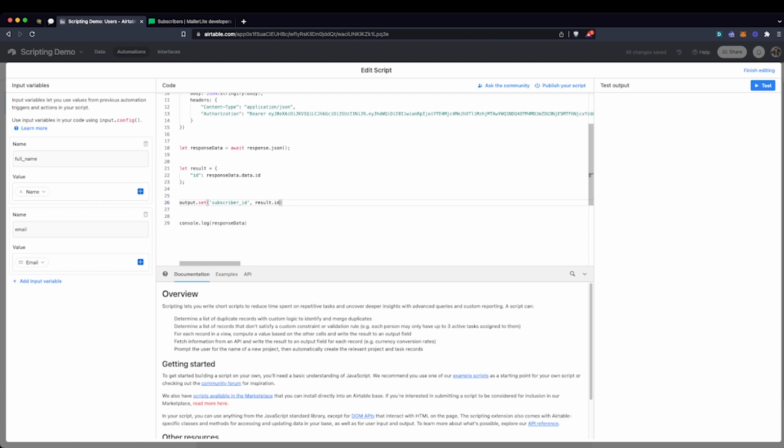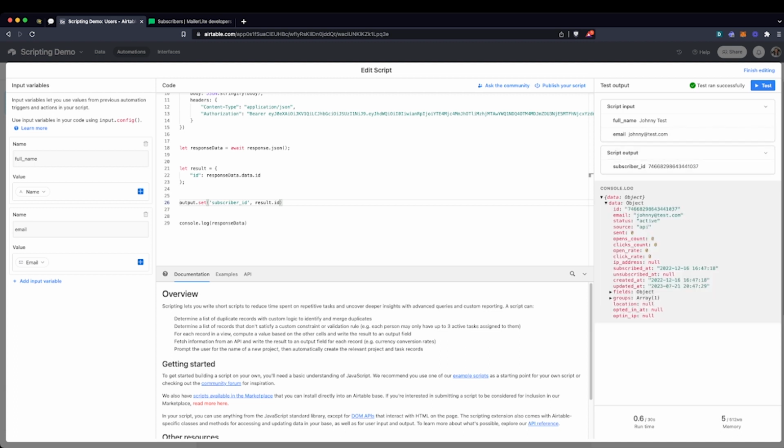And then the console log, this is just going to display it here when we run the script. So let me go ahead and test this. And as with everything, we will see how good this is. So it ran it, and it looks like it is pulling. Ooh, that's weird. Anyway, very strange things happening there. But it was successful. It added the thing there.